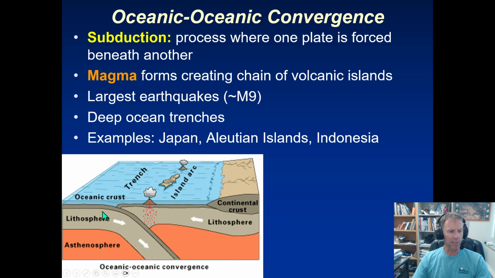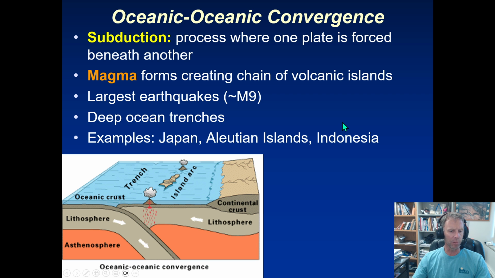The other thing we see as a characteristic feature of these ocean-ocean convergent zones is right where this downgoing plate starts to bend and dive into the Earth. As it's flexing and diving in contact with the other plate, we get a narrow, deep ocean trench right along the plate boundary. So this is where we see the deepest portions of the ocean floor, right along these trenches that mark these subduction zones.